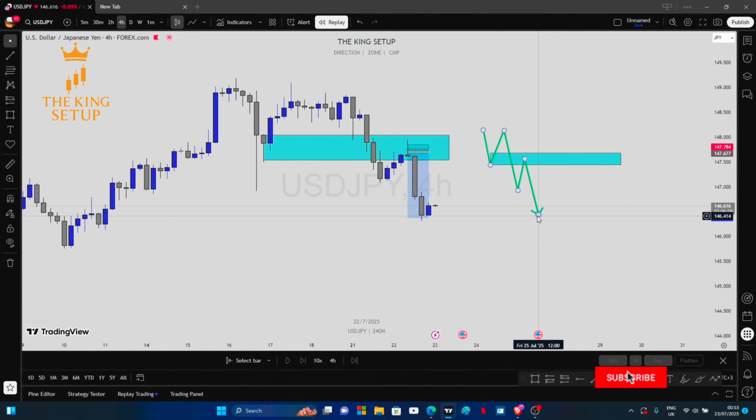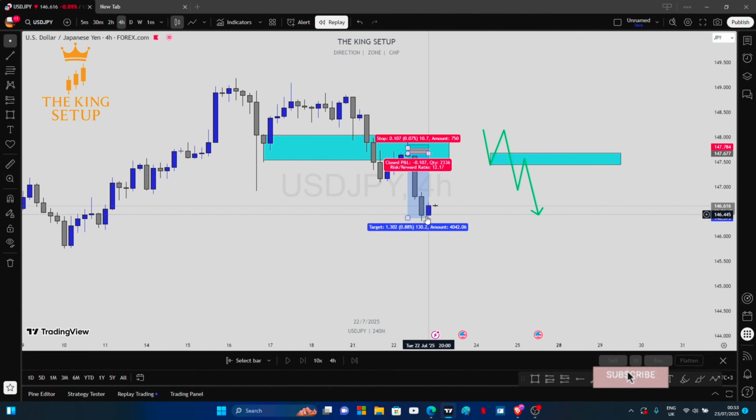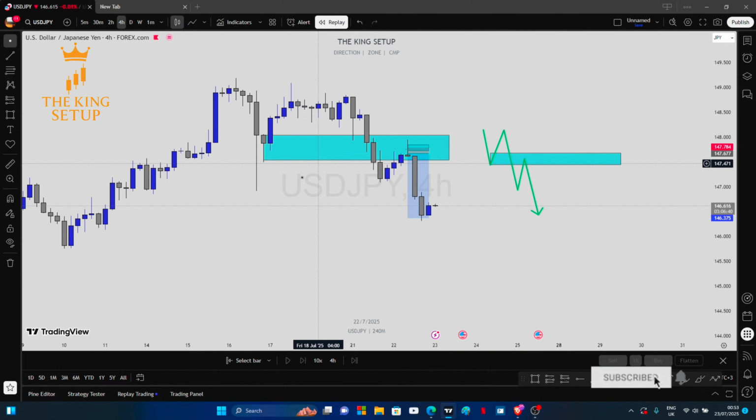Then we continue to the next H4 level, because if I'm buying from this H4 level, I'll be targeting this H4 level. So if I'll be selling from this H4 level, I'll be targeting the next H4 level. So that is how you're supposed to be buying or selling using the engulfing setups. So number one, I identified this engulfing setup here.